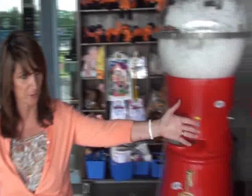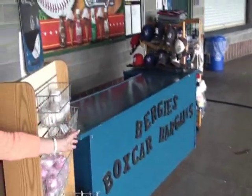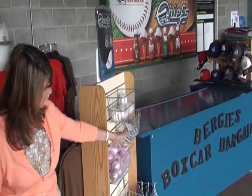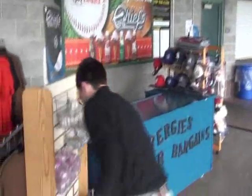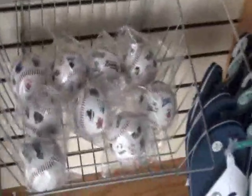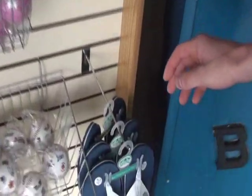Well, first of all, we like to make it very inviting out here to get you into the store. So first on our list is we have Birdie's Boxcar Bargains. That's very difficult to say, but it's been a very popular spot. Naturally it's supposed to be like a little boxcar. At Birdie's Boxcar Bargains, you can find basically anything, from your sale items to just regular merchandise in the store. On a busy night, if you're looking for that quick item and you don't want to stop in the store, you can grab it at Birdie's.